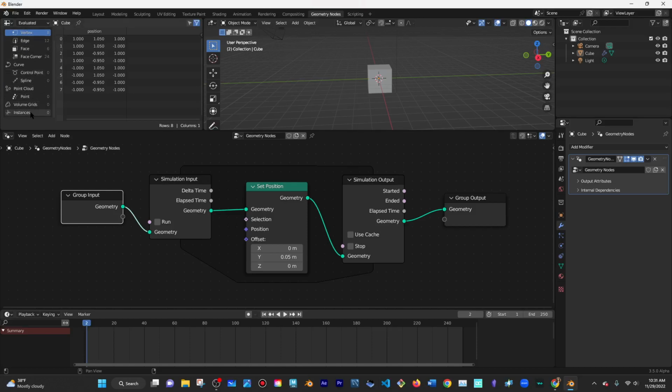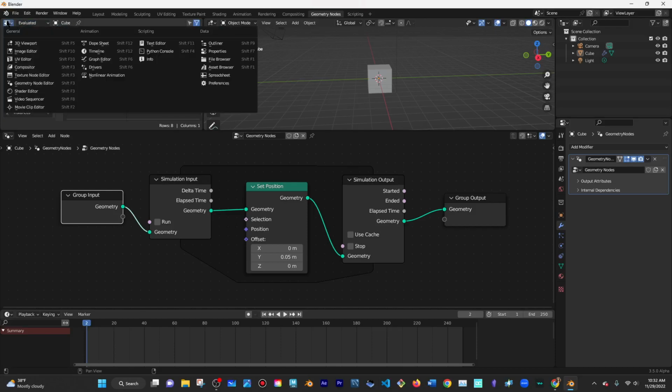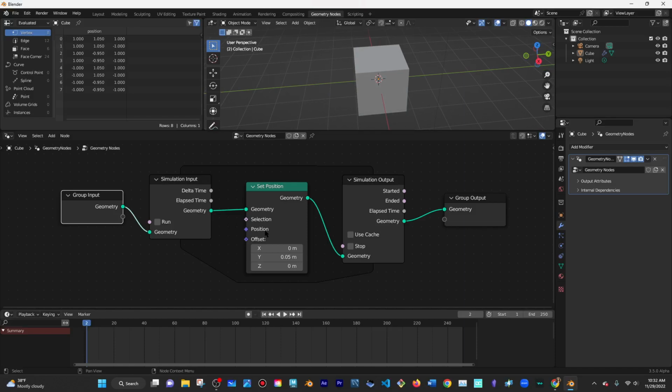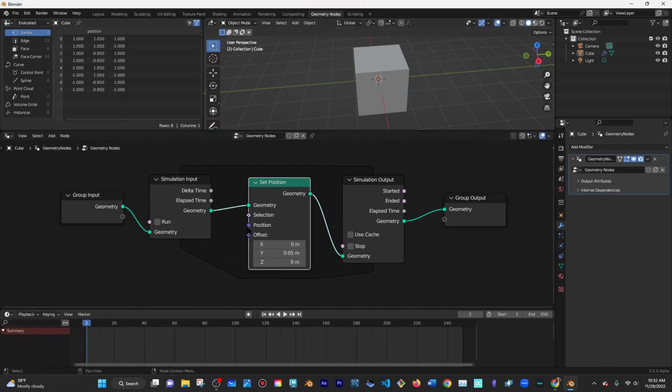Can't look at the position or anything. I wish I could look at the position in each frame. Maybe I can. No, I can't. Well, can I? Maybe I can. I can take that value. Isn't it this position value?